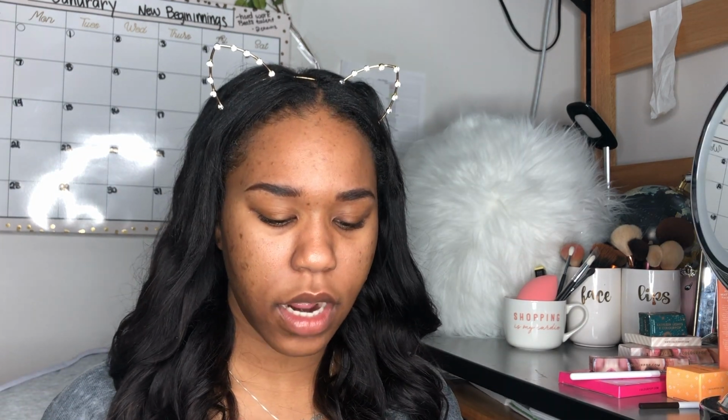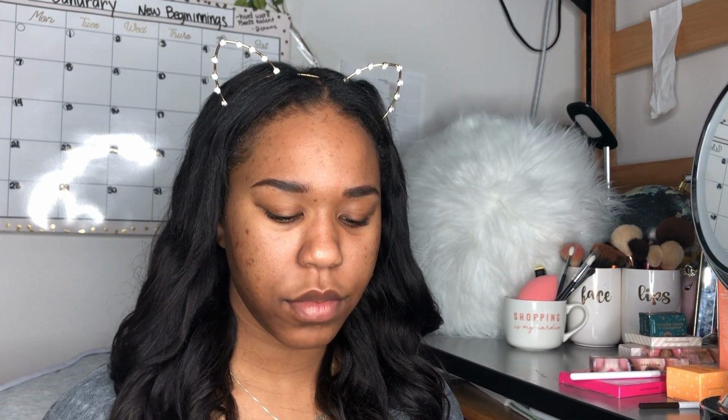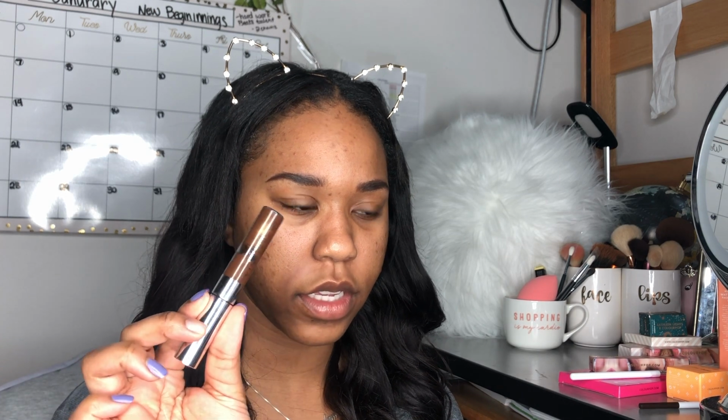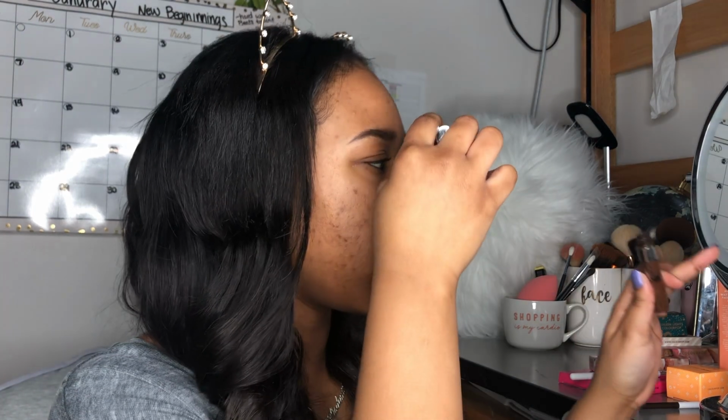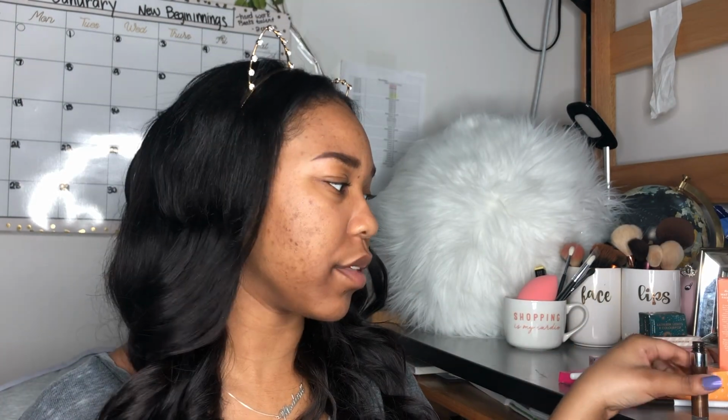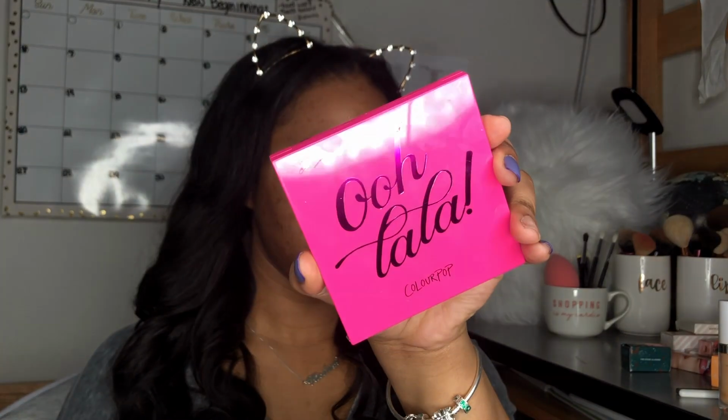Yeah, so I forgot to buy an eyebrow gel from Colourpop, so I'm just gonna be using my Anastasia Beverly Hills one. It's in the shade Chocolate. I'm just gonna put that on my eyebrows, and this looks good. But like I said, I've used the eyebrow pencil before, so I knew it was gonna come out good.